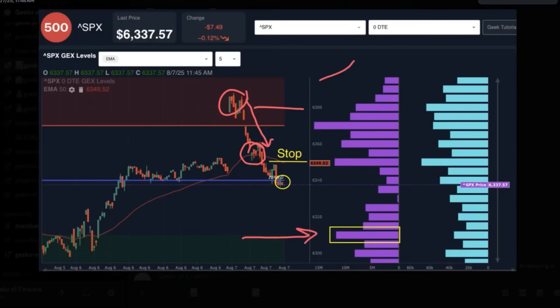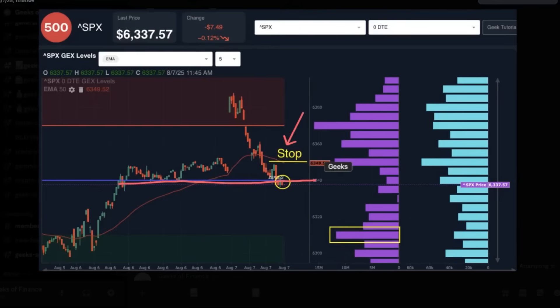This was also our upper dealer cluster zone highlighted in red and our lower dealer cluster zone highlighted in the green shaded area. Dealers were clearly selling here as price traded above the 6380 strike. Our bet was that this intraday trend was going to continue down into the lower 6300s. The gamma exposure had been shrinking at higher strikes. On top of that, the zero gamma exposure level had broken, which was at 6340. This was an excellent risk-reward setup — we could place our stops at the previous high around 6350 and target further downside trend continuation.